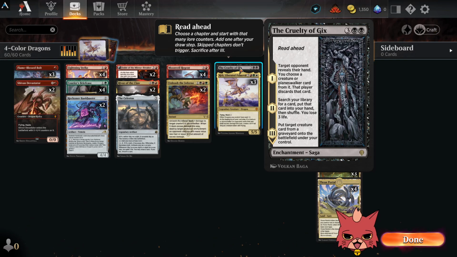We have a single Cruelty of Gix. I think that's how you'd pronounce that. A 5-mana saga with read ahead, so we get to choose what chapter this starts on, which is freaking sick. So in chapter 1, target opponent reveals their hand. You choose a creature or a planeswalker card from it. That player discards that card. Nice. Chapter 2, search your library for a card. Put that card into your hand, then shuffle. You lose 3 life. Okay, now we're talking. But then chapter 3, somehow better. Put target creature card from a graveyard onto the battlefield under your control.